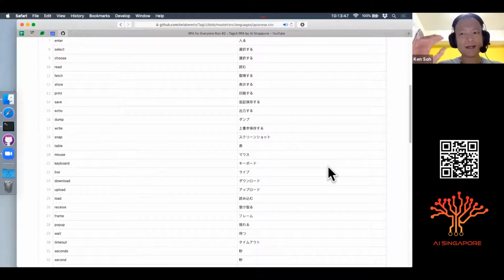Because TagUI will talk to the Chrome browser directly through the back end through a WebSocket connection. So we are not even using any third-party library or modules or whatever. We are writing the raw WebSocket commands to talk to Chrome directly. I did that because I want to maintain 100% control on the communications channel, so we can iterate and improve to make sure it's the best in class for that integration to Chrome.